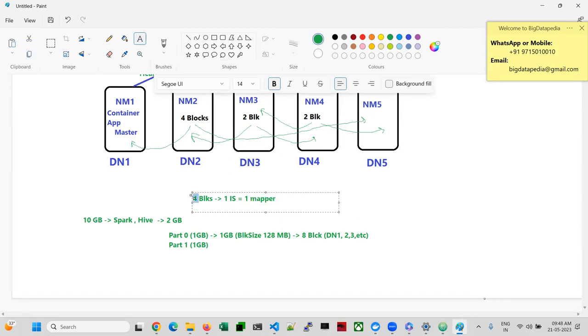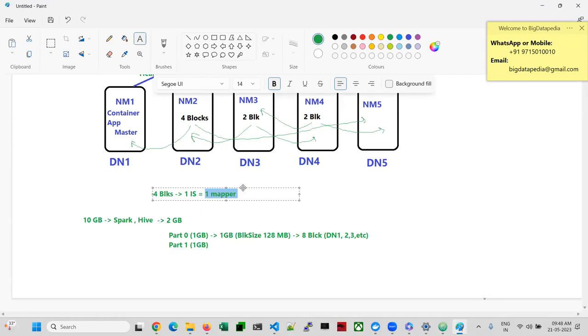Whether it is possible to create a single-block input split or multiple input splits, at runtime the system can take the decision. Based on the input splits only, the number of mappers has to be generated and run. The default block size is 128 MB. Even if it is 512 MB, the 512 MB input split will be generated as a single job. So in this case, we will be releasing our core and memory resources. I just have to create a 512 MB container, or a 128 MB container, and submit all the job sequences here. This takes care of your input splits. Mostly the processing layer follows the input split references.